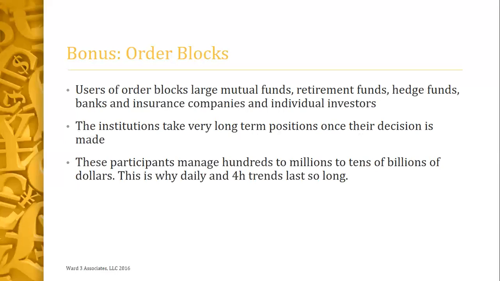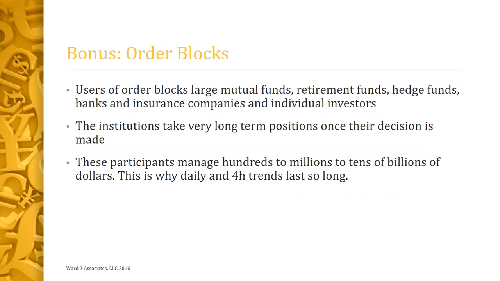Users of order blocks are large mutual funds, your retirement funds, hedge funds, bank and insurance companies, and individual investors who've got multi-millions of dollars in their accounts. The institutions take very long-term positions once their decision is made. And this is why we analyze from the monthly chart all the way down to the smallest time frame for the entries, because these institutions are holding these trades for a while. As retail traders, guys, we don't have the power to create these big trends by ourselves. We just don't. It takes huge amounts of money and positions to make a trend happen. And that's why we're able to identify these order blocks before that move happens. All right.